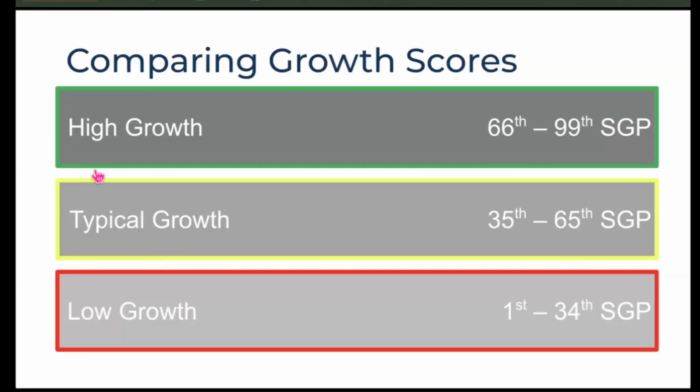Thinking of that visual, all of the students who have a similar performance and history of performance are put into that bucket, and those who don't match up are not in that bucket. So the bucket is 100% of the group we're looking at. And when we look at where Krista falls in that group, she falls in the middle at that 58th percentile. So we'd say she made typical growth. Students who fall within the 1st to 34th percentile are considered to have made low growth, and students who are in that 66th to 99th percentile are said to have high growth. 50 SGP is right in the middle, and we say 50 SGP is what a student's one year typical growth would be.